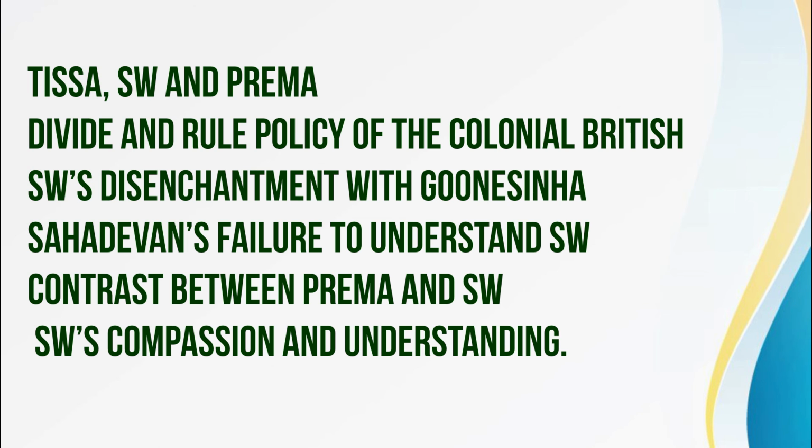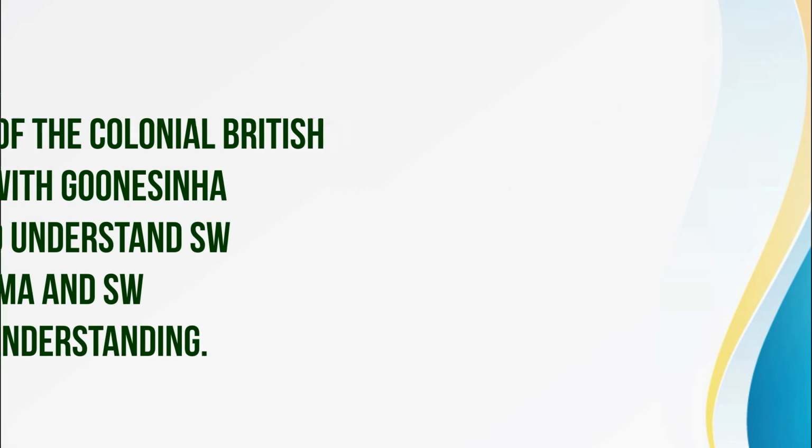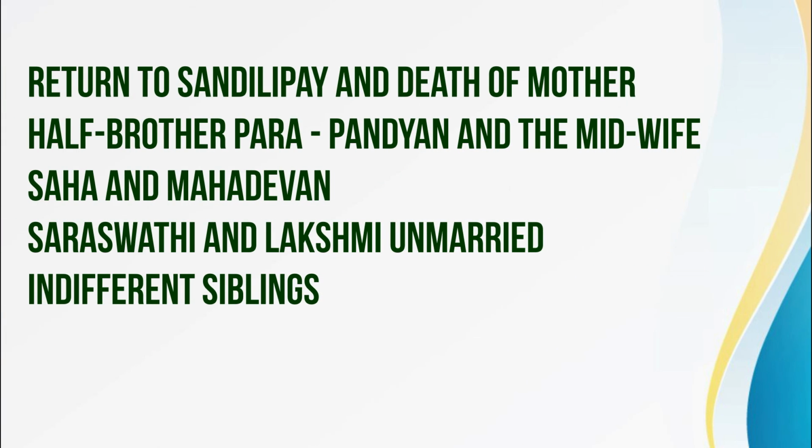Now, he still has not been able to understand S.W. Although he wants to get close to the man and understand him, it is very difficult because S.W. is a man of a stern behavior. He is not somebody that you can get close to very easily. But one day, when Sahadevan goes to visit the temple after coming to know that his mother was sick, S.W. senses that Sahadevan was worried about his sick mother. So he asks him to return to Sandlipe.